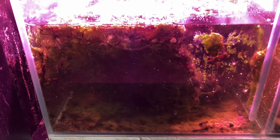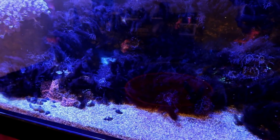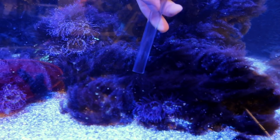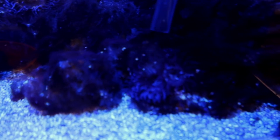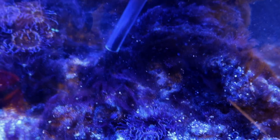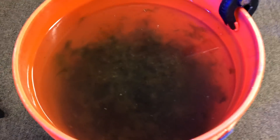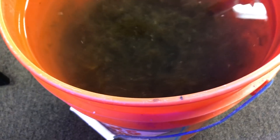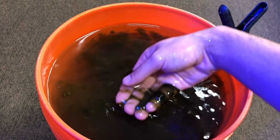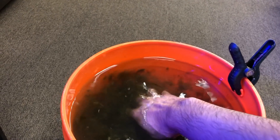Within three weeks, this stuff had grown like crazy — it was just ridiculous to see the amount of growth. One thing I noticed in the main display is that when I'm doing water changes, I'm able to siphon the green hair algae right off the rock. What this is telling me is that the chaeto has effectively out-competed — not fully, but to a certain extent — the green hair algae. The way I know this is the green hair algae no longer has a good foothold in the rock. You can see it here being swept up by the siphon into the bucket. To win this war, I'm going to increase the time the light is on to guarantee the chaeto is grabbing as many nutrients out of the water column as possible.